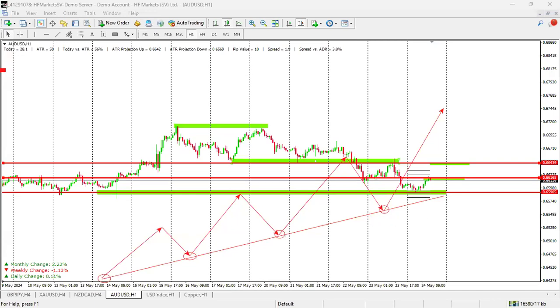Now, it means levels like this, or all of these movements back towards the support level, could be seen as retracements, no matter how big they are. It could be that the market is just retracing back to another level of support for you to get another push higher. Now, this could happen in the form of an uptrend, or it could also happen in the form of a downtrend. So it does not matter.